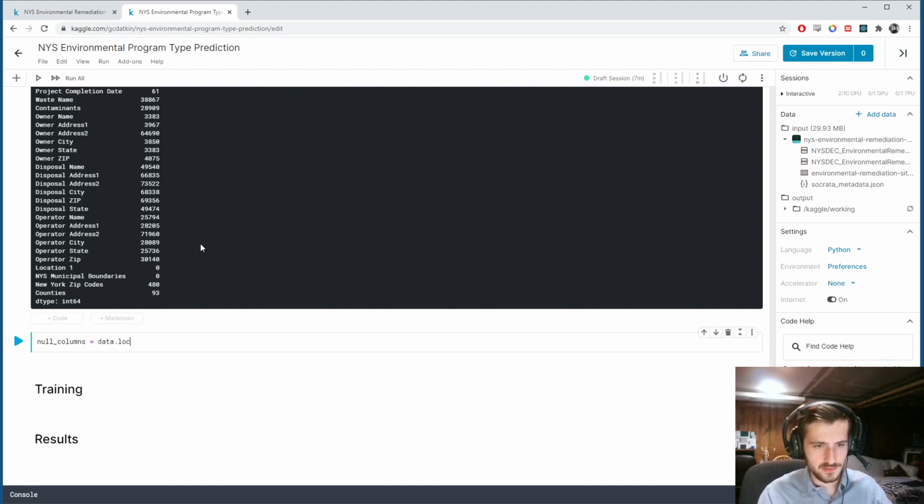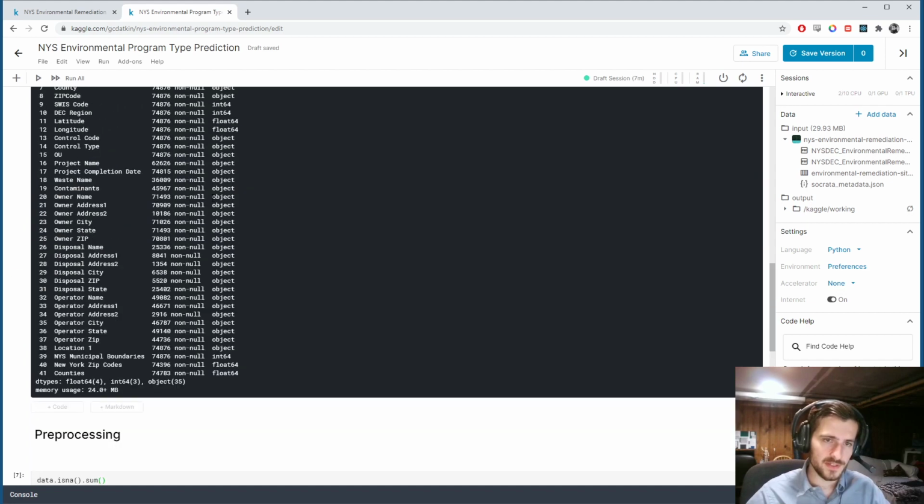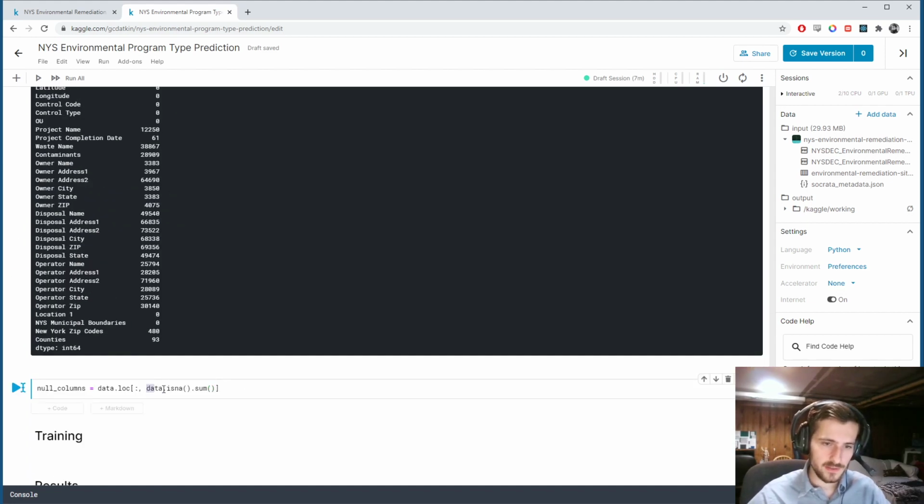This will be data.loc, all rows, and any column that has, so I'm getting this thing right here, and if data.isNA.sum is greater than 0.25 times data.shape sub 0, so if a value in here is greater than 25% of the length of the data, of the number of rows, then we'll index all those columns that have that condition, and those will be our null columns.